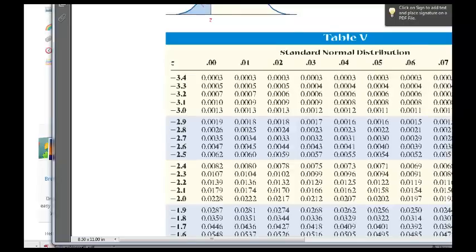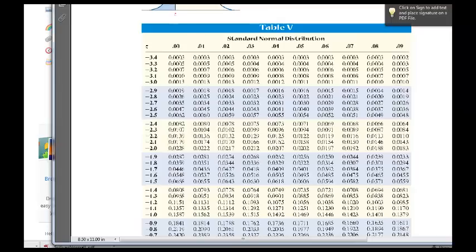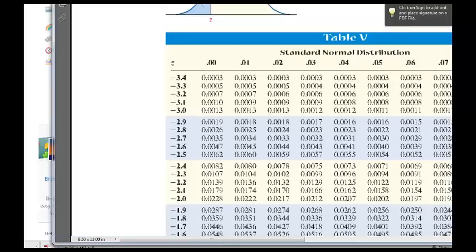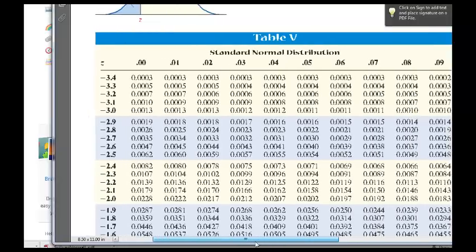Okay, can you all kind of see this? Kind of, sort of? Okay. This is available in your text. I think it's in Appendix A in the textbook that we're using. And what else did I want to tell you about it? Yeah, so I will provide copies of this table for the test. But again, I'm going to show you how to do this on the calculator as well.